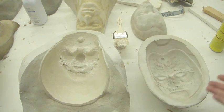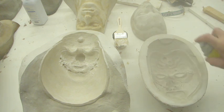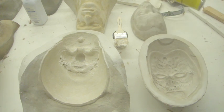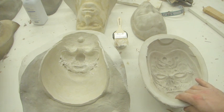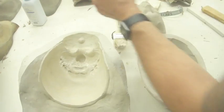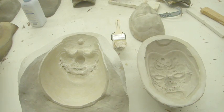So that's mold releases. This one here, I just basically spray some release in, like so. Now that's ready to run. It's fast, it works well, it doesn't destroy the surface of your mold. If you look at this one at the back here, now I've run this particular mold probably 6 times only, which isn't very many times considering some of my other production molds I've run upwards of 200-300 times.